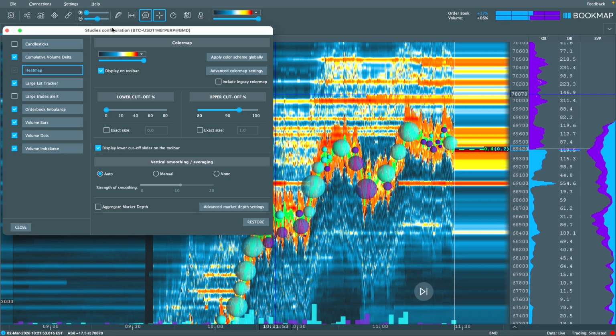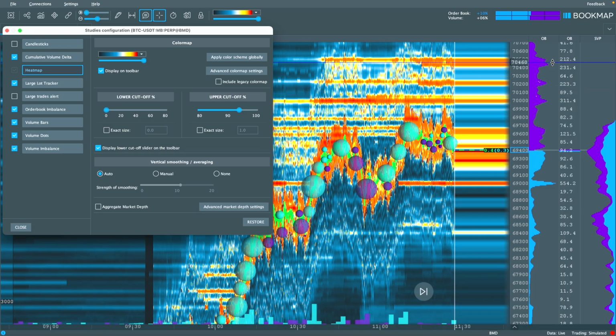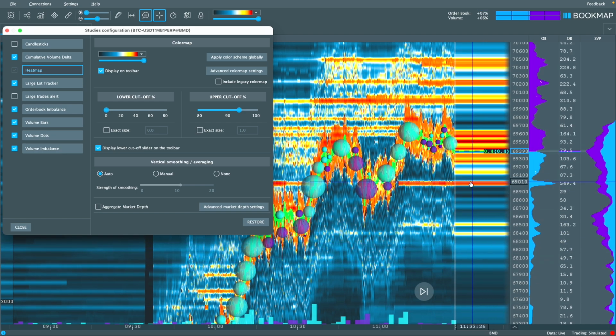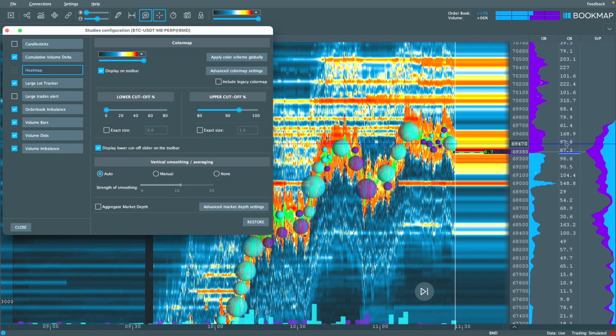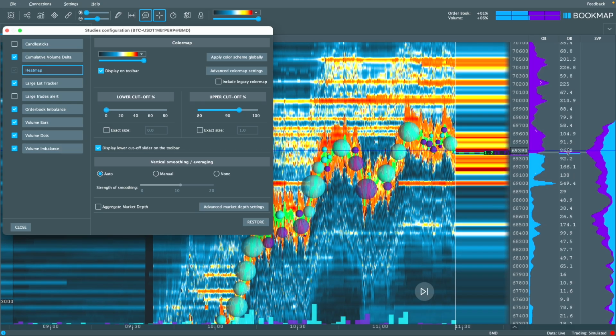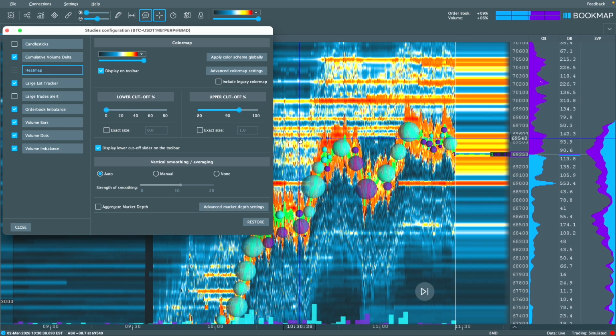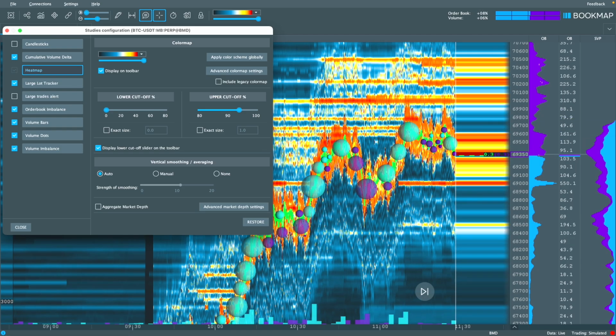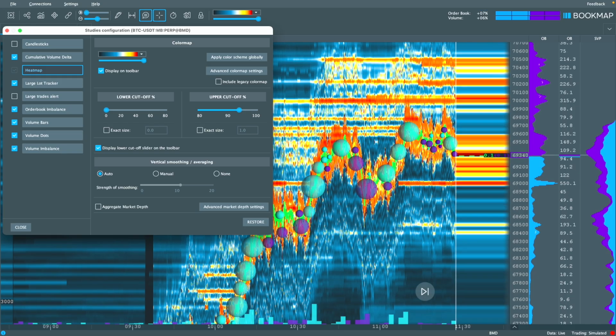Now, the brighter areas on the heat map represent larger concentrations of visible limit orders, while dimmer areas represent thinner liquidity. So as price moves toward a liquidity level, several things can happen. Liquidity can remain and hold, it can reload and replenish, it can pull away at the last second right before price arrives, or it can get executed and consumed. The heat map itself does not tell you which of those outcomes will occur. It simply shows you where liquidity exists and how it behaves as price approaches and interacts with it.